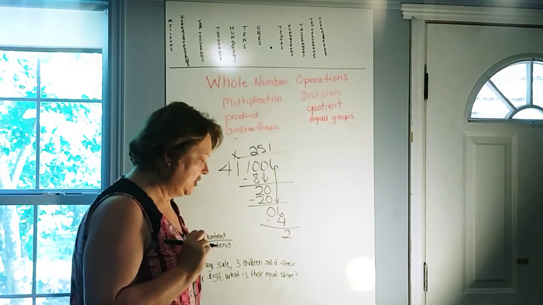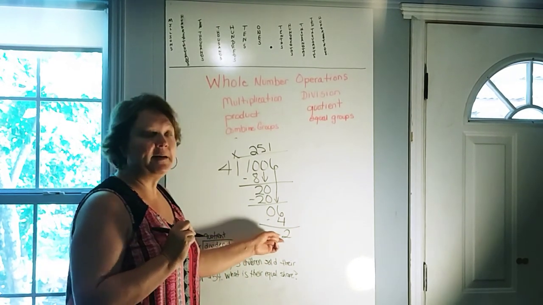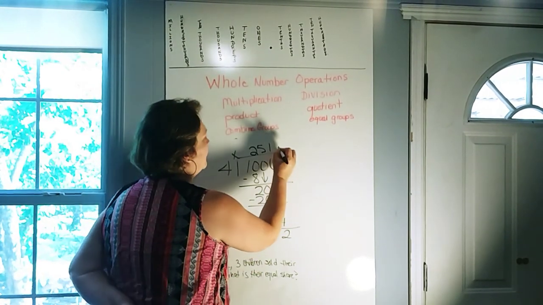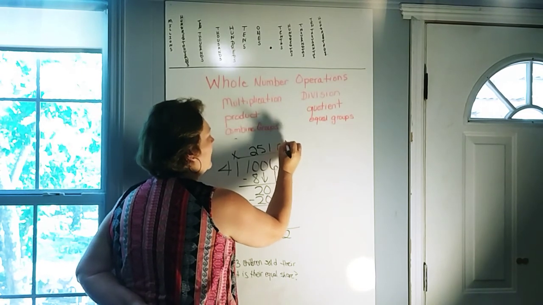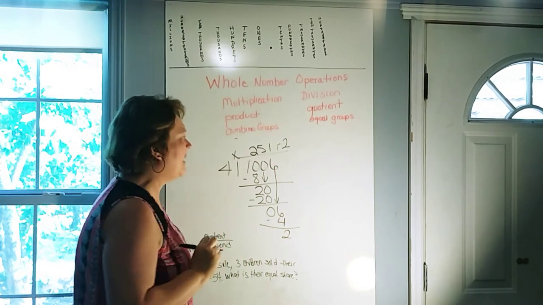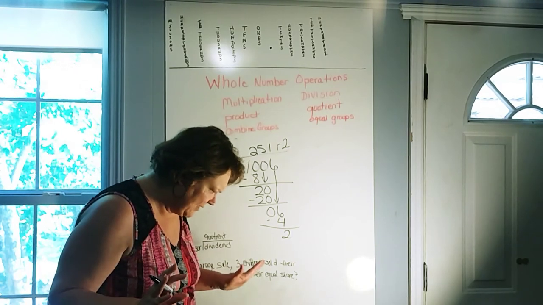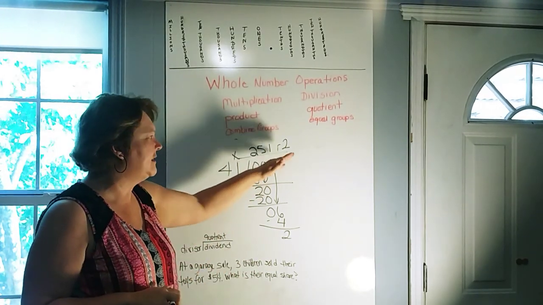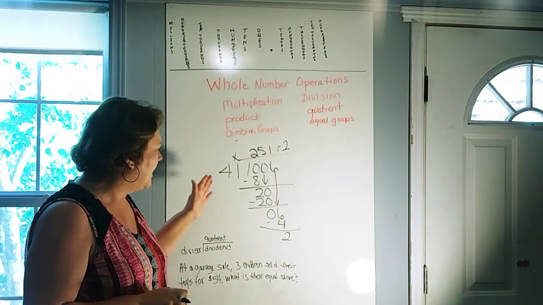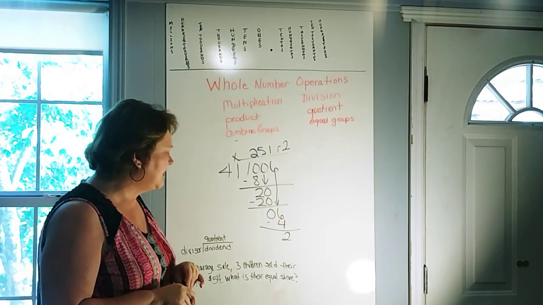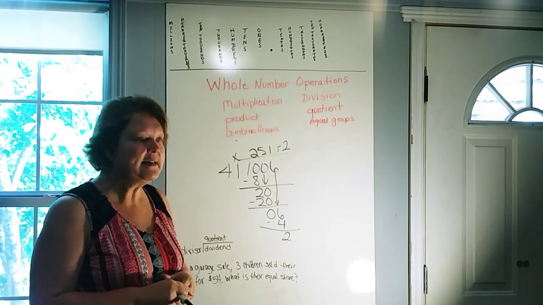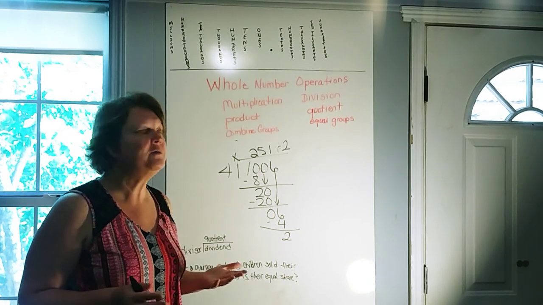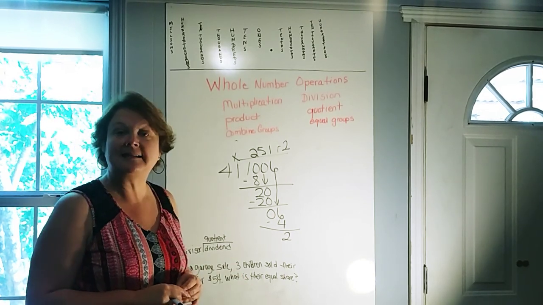6 take away 4 is 2. So in this problem, it did not divide out evenly. We have a remainder of 2. We can bring this up and put R2 for remainder 2. And I think that's as far as they want us to go here. They don't want us to do any fractions. They just want us to list the remainder as 2. So if you would like to turn to this lesson in your Kaplan GED book and work on the next few problems, these examples that I've done should help you to get through this lesson. Thanks and have a great day.